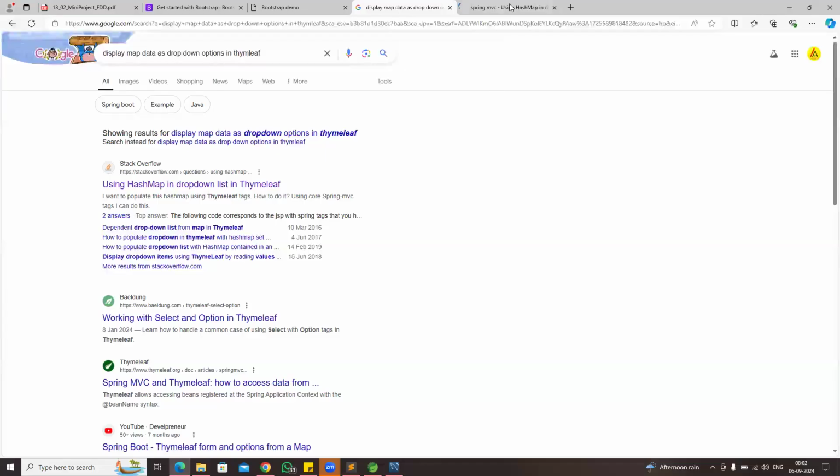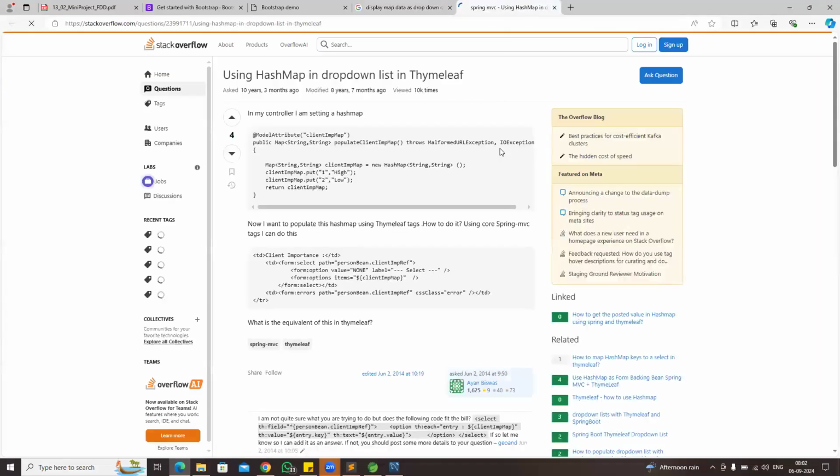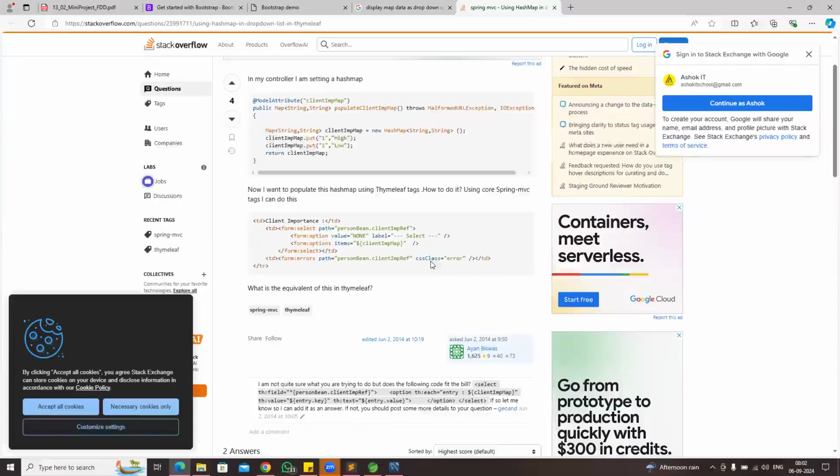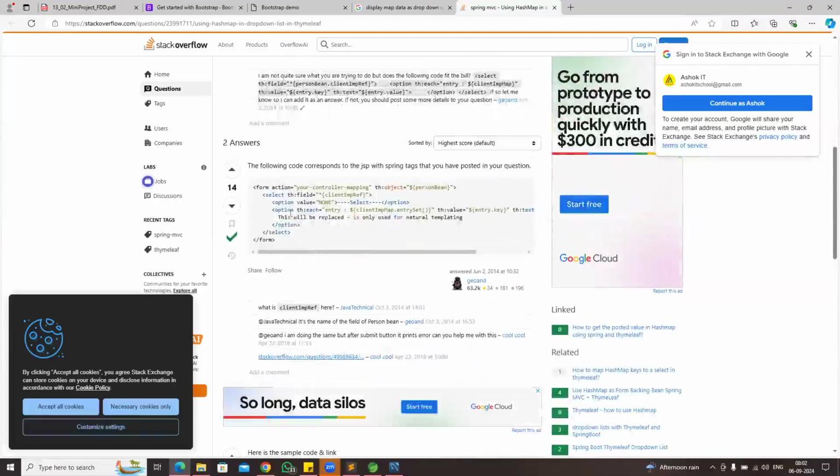Open this link. How to use that? Select option, yes. Here you can see they have given the logic directly: option th:each entry in map.entrySet, where key and value we can use in order to display in the drop down.